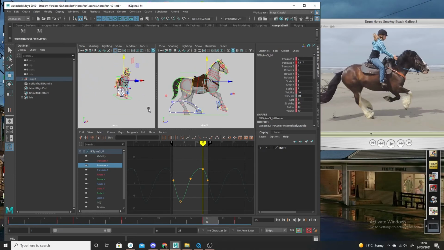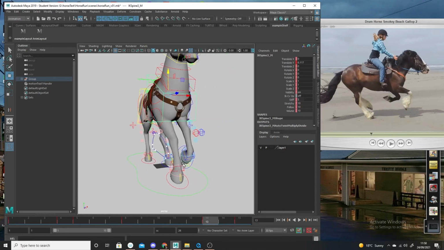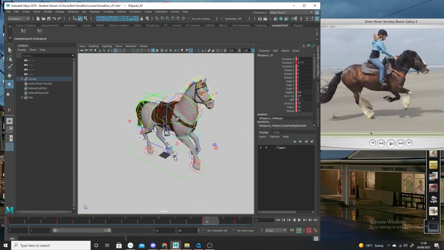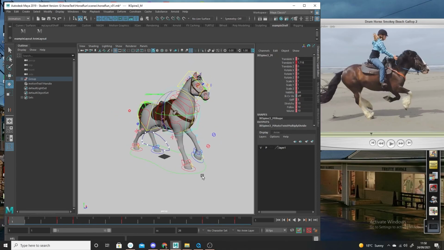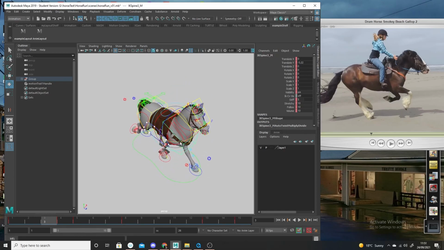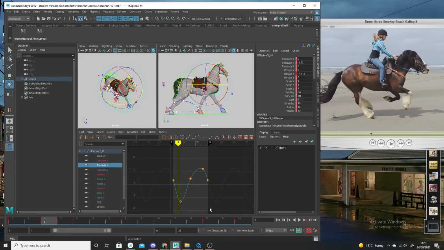Of course, another thing that's happening is there is some rotation. Now, just like when you are walking, when the feet are fully extended this way, that means that there will be more rotation this way.